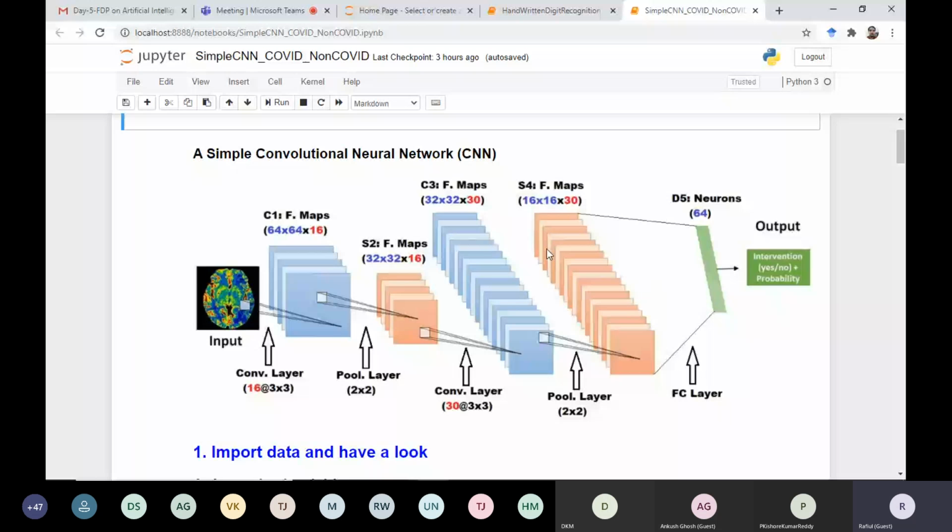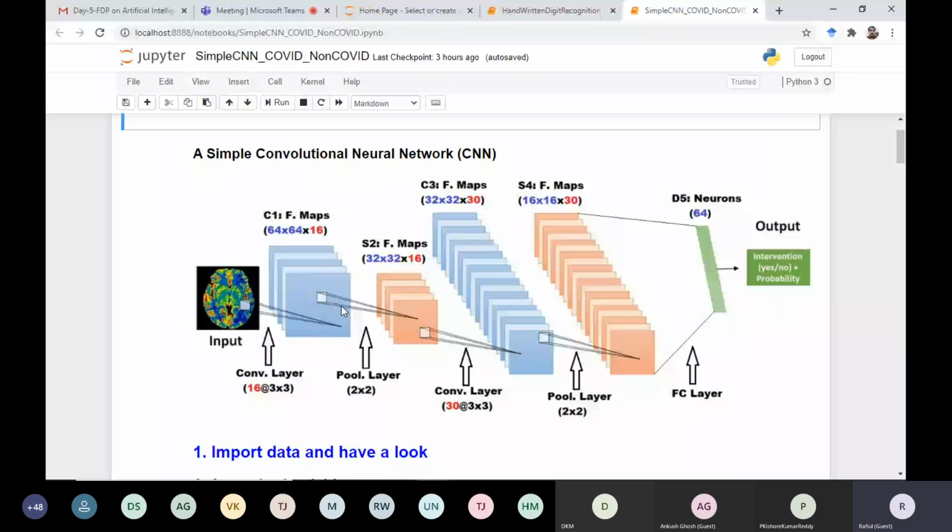So I have used a very simple network there. You may change this network according to your requirement. You can keep on experimenting by adding more and more convolutional layers and max pooling layers. You can change activation functions in the different layers.